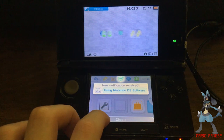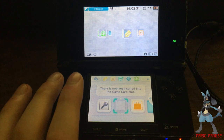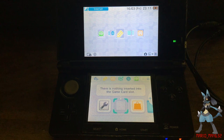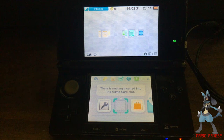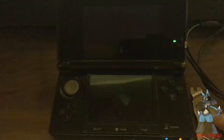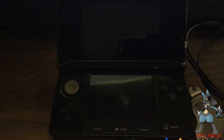The next thing we need to do is to find the sweet spot for our magnets. Obviously, as I said earlier, if you have the old 2DS, you don't need to worry about this. All you need to do is use the sleep switch on your 3DS. The sweet spot is different on each type of 3DS. For example, on this 3DS, it is around there. On other 3DSs, it is either slightly higher or slightly lower. You'll have to try and find it.